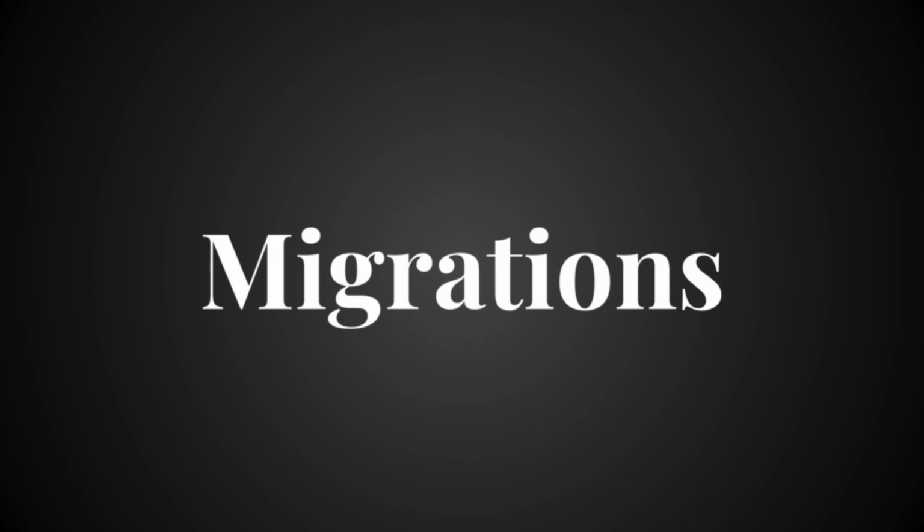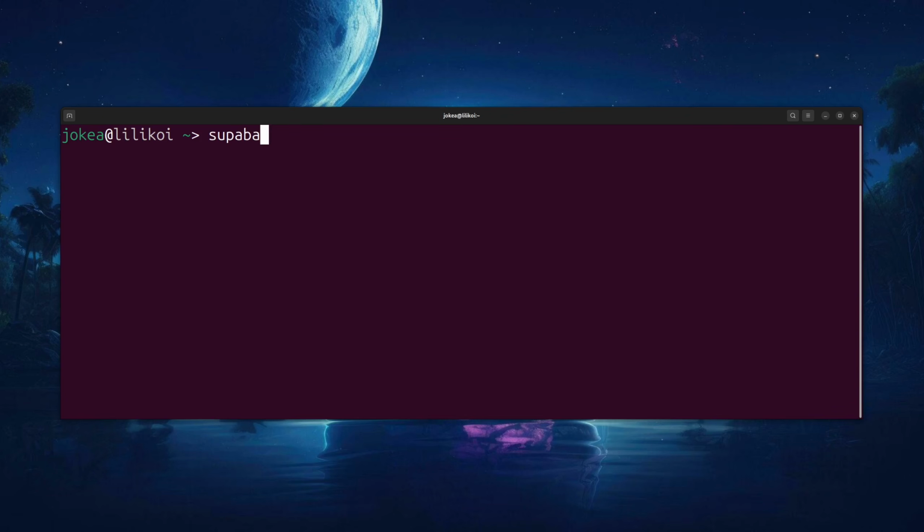So let's get to the real solution. It's time to learn about migrations. Here's the shift that actually matters. You can run Supabase locally on your own machine, on your laptop, not in the cloud, not touching real users. Think of this as a private sandbox, same auth, same database, same storage, but completely isolated. If something breaks, it doesn't matter. You just reset it and move on.